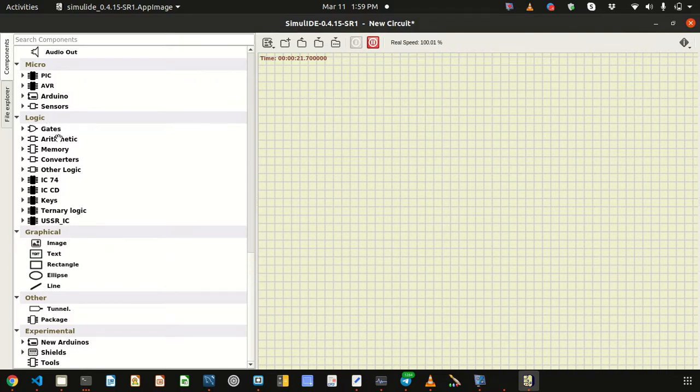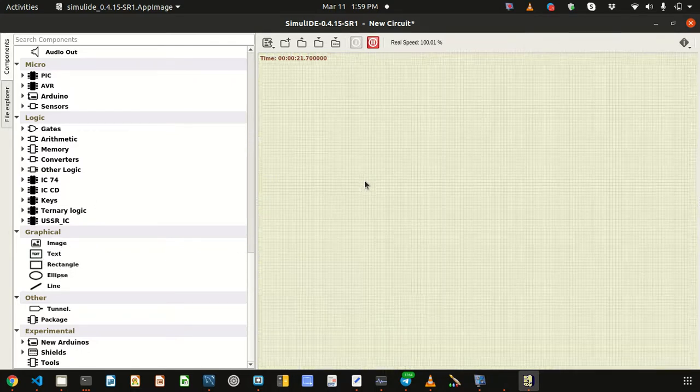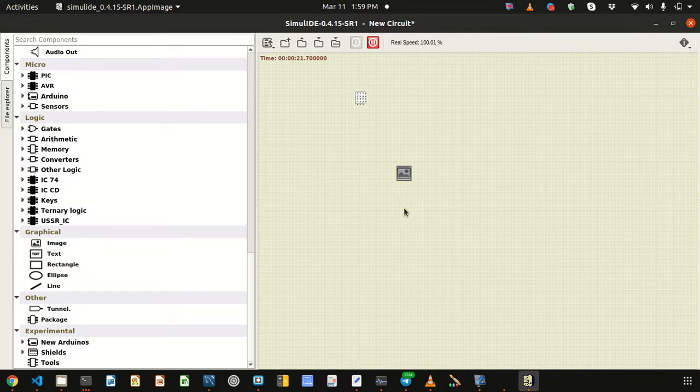So these are your logic components, and then you can have some graphics on your circuit as well. You can place an image over here. It's just static information for when you are making screenshots. If you want to have some text, lines or ellipses, or some images to explain your circuit, you can have them, and then you can produce screenshots and other things. And then you have some other components.